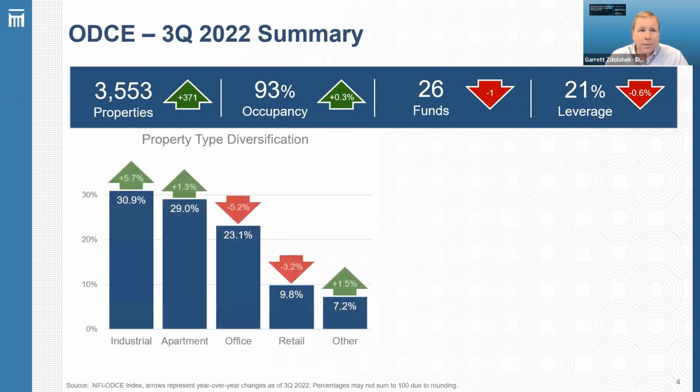The sectors, and we'll talk more about this, again, no surprise over the past year, industrial leads the way, followed by apartment. But I think other, even though it's a small percentage, is really gaining a lot of steam. And that's where we see a lot happening today, and I think where a lot of the outlook is focused.